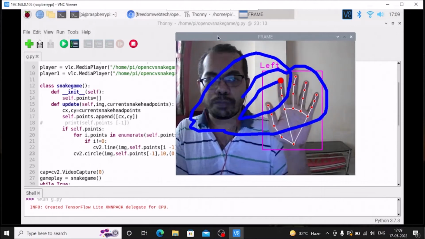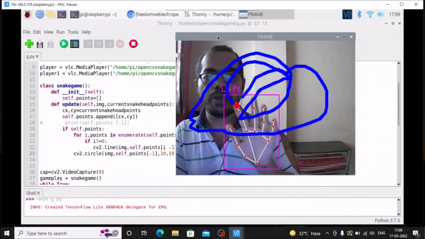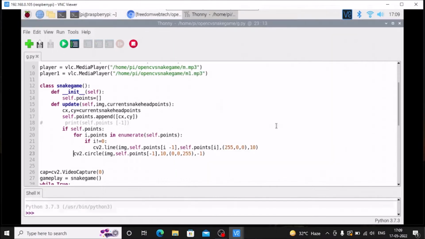Now the problem is that we need to mention a fixed length as a startup, meaning the allowed length, and if the snake ate its food, then the body will increase. So first we need to mention the fixed length, and then we need to decrease the points for the allowed length.